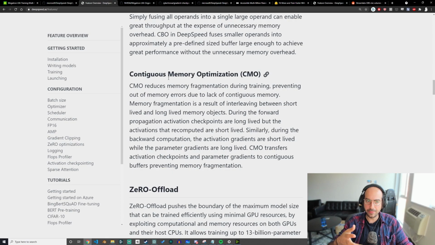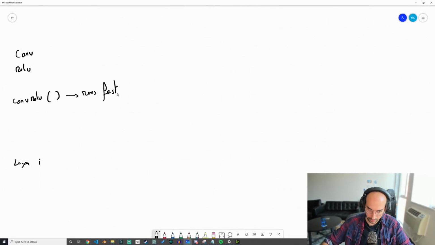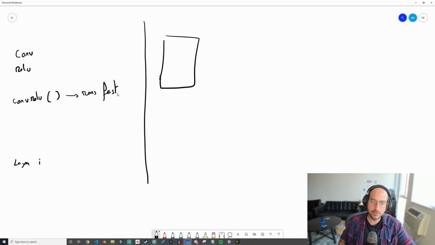Another important thing is contiguous memory optimization. The idea here is very simple, and you may have encountered this yourself already if you play a lot of games and download large games. Imagine that you have about a gig's worth of data, and you may think that the gig is going to occupy this. Then you have 50 gigs and you want to allocate 40 gigs on top of this. Great, it can fit. And now I have 10 gigs left. Sorry, 9 gigs left.